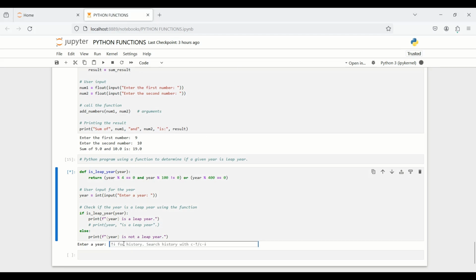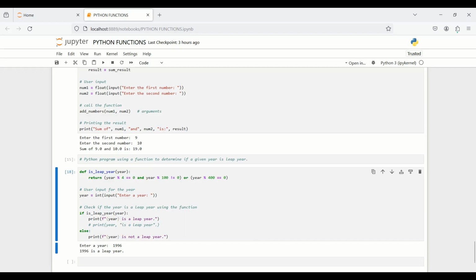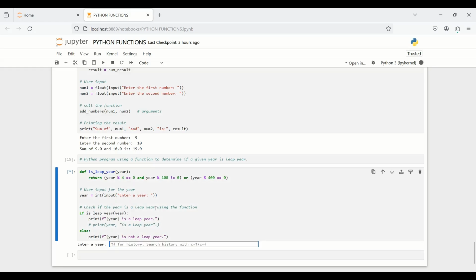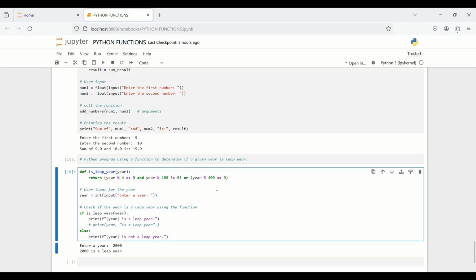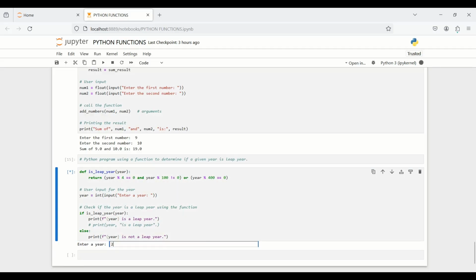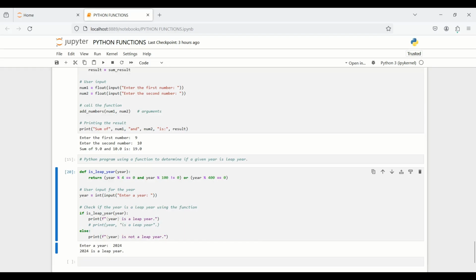So give the input 1996. Is it a leap year? Yes, it is a leap year. Now check for 2000. Yes, it is a leap year. Now check for 2024. Yes, it is also a leap year.